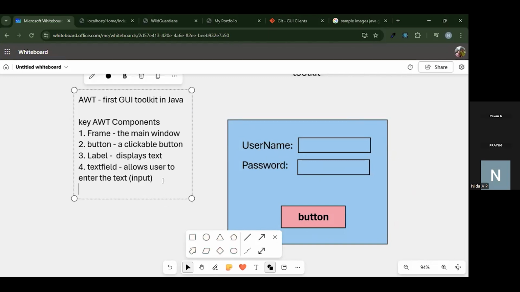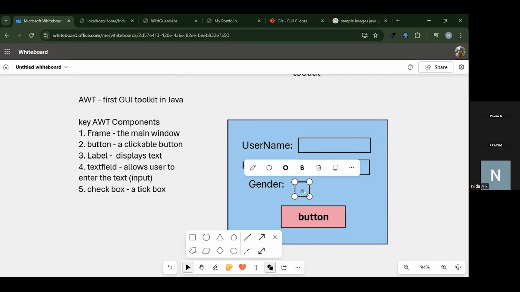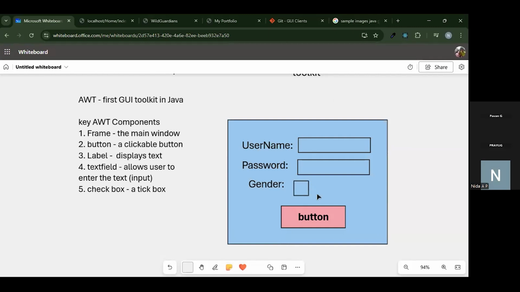And now you can have checkboxes. It's a kind of tick box. So here you can have a small box, with one more small text.